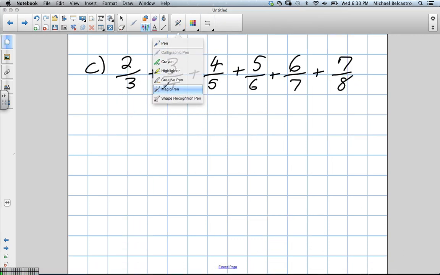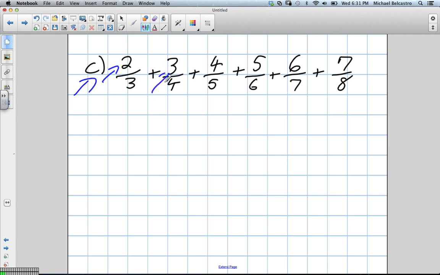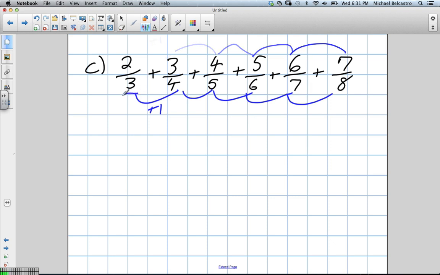Okay, here's another one with summation notation. Okay, this one again kind of tricky. It looks like we're dealing with fractions, correct? Okay. But what we want to really focus on is what pattern there is. We've noticed that our numerators, the numbers on top, are all increasing by the value of 1, right? And it just so happens the numbers on the bottom, the denominators, are also increasing by 1. The only difference is their starting points are a little different. In fact, the denominator is essentially plus 1 of whatever the numerator is.